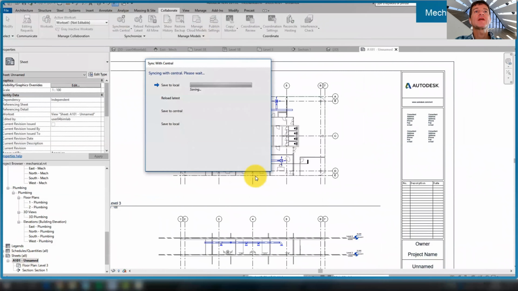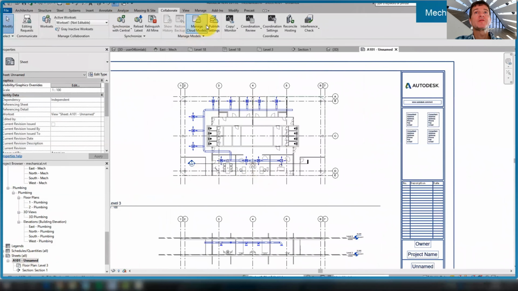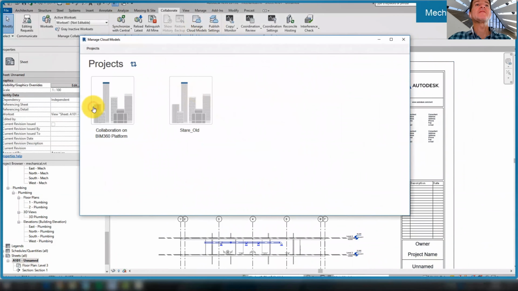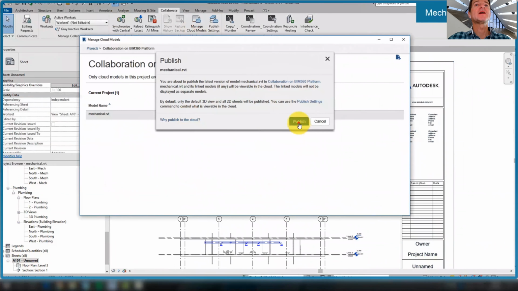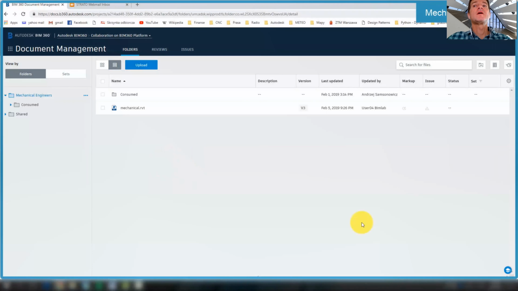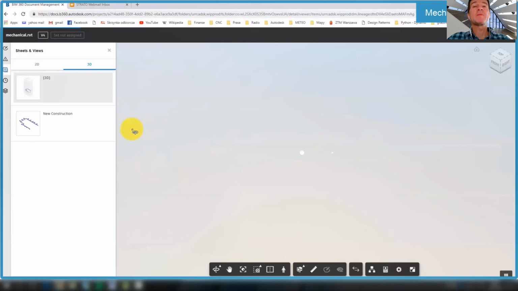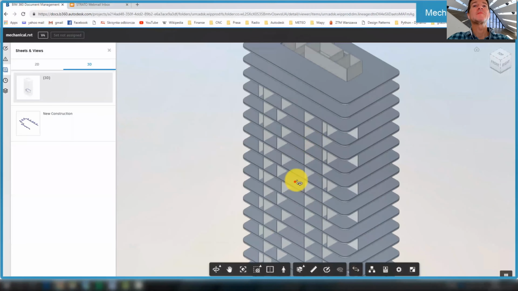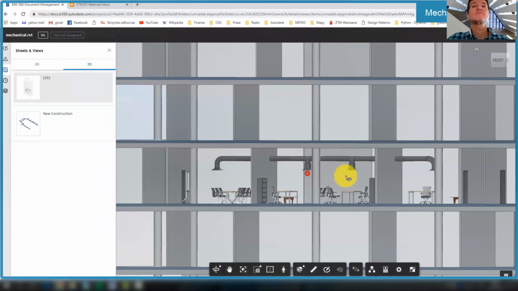And at one point of time, he can synchronize with Central, as you already saw from the architect's perspective. Of course, he can define what will be published, and then he can publish it for the rest of the team. So as soon as it's published, it's viewable in BIM Assisted Docs.